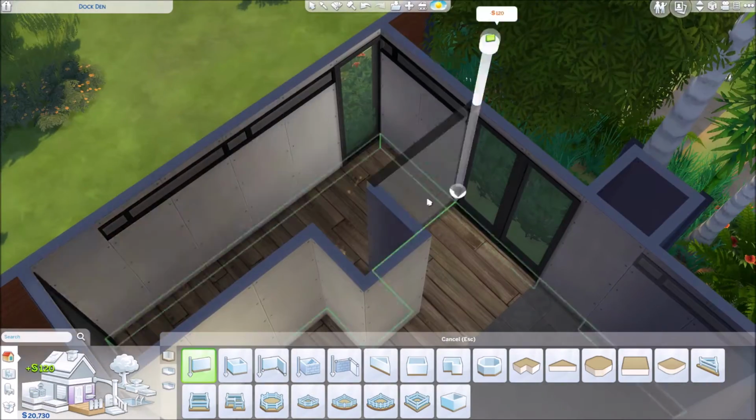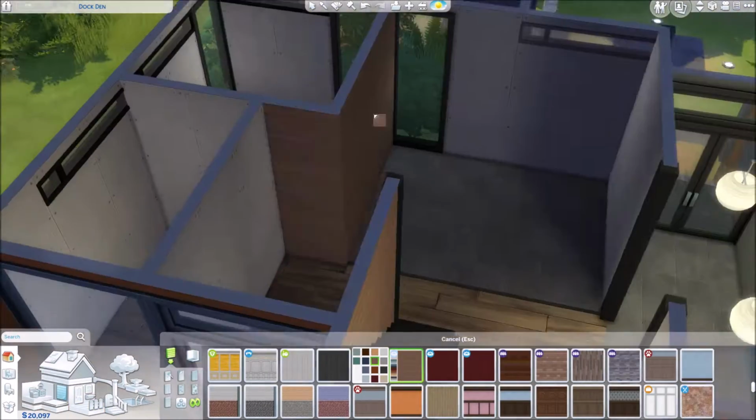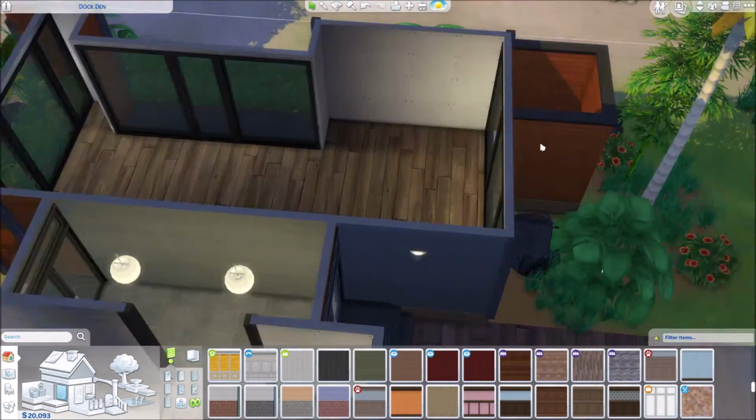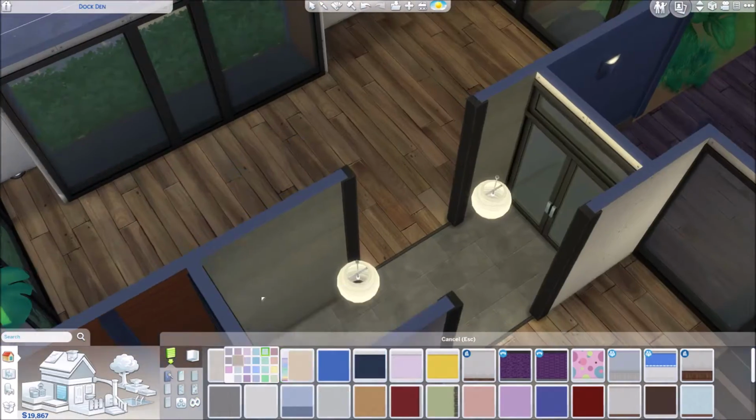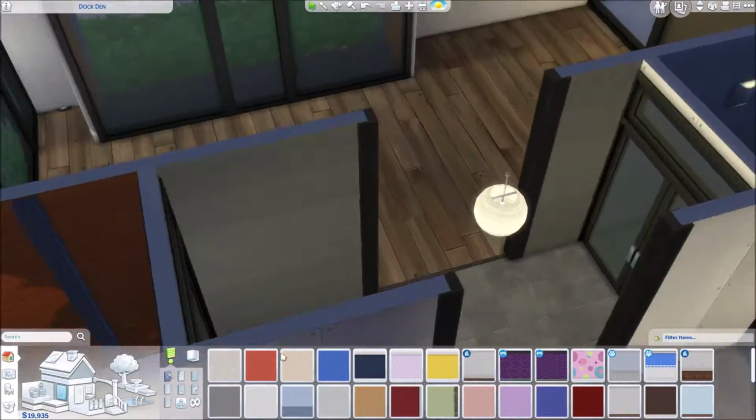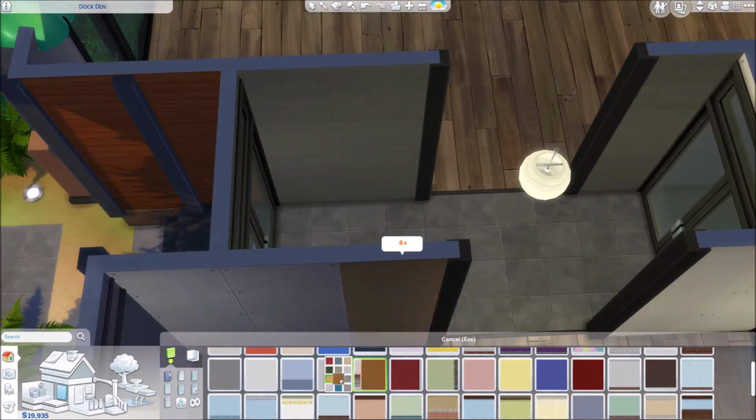So you can see we're putting a different wood tone in here than on the exterior. That wood tone actually turns into more of a chocolate wood tone once we start doing the kitchen, I realized that it matched a bit better.